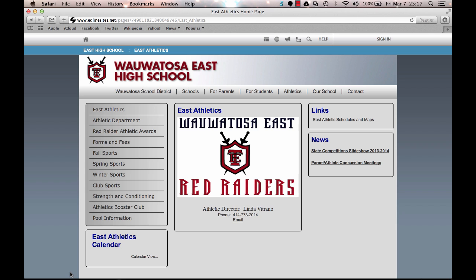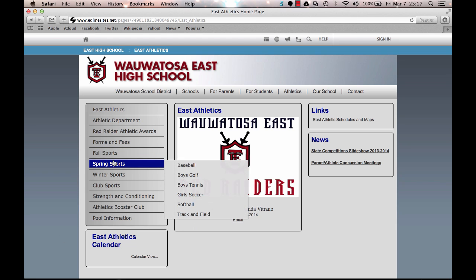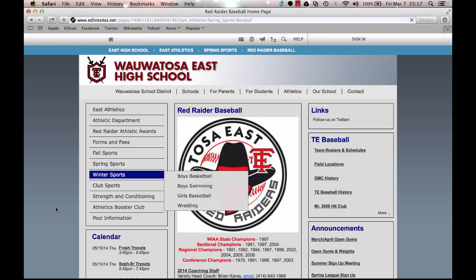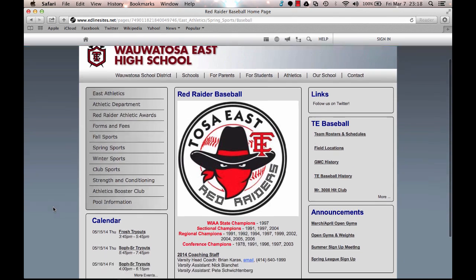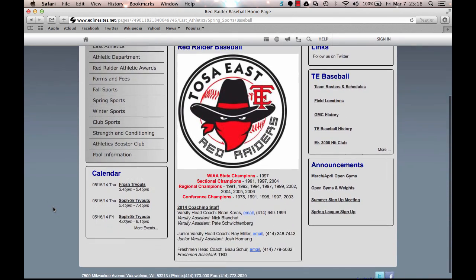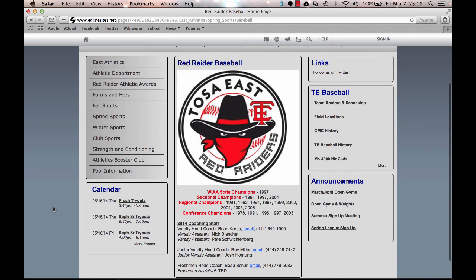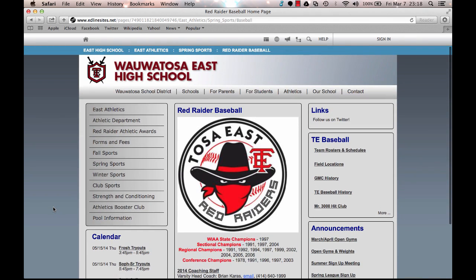From the athletics group page, you can then also access the team pages via the menus on the left-hand side. Team pages will contain information posted by coaches and athletic departments such as rosters, schedules, announcements, and contact information.